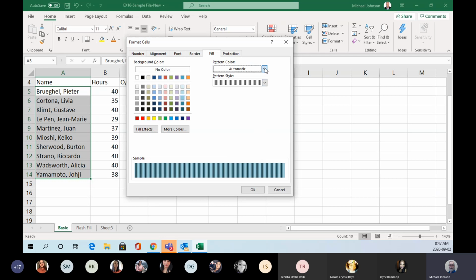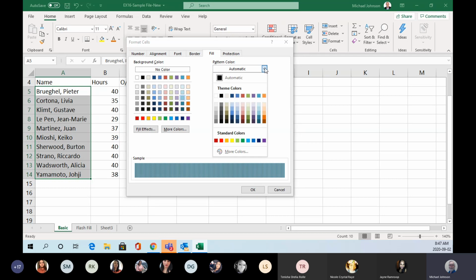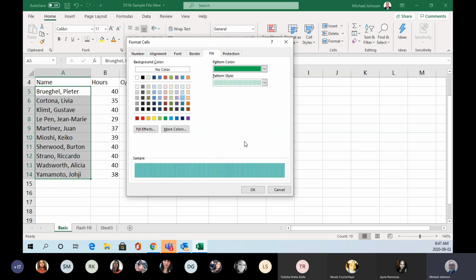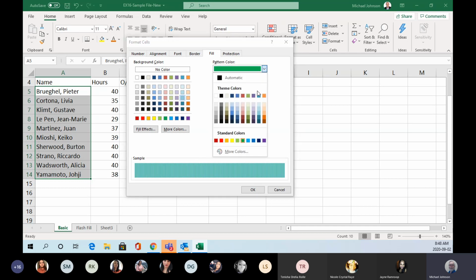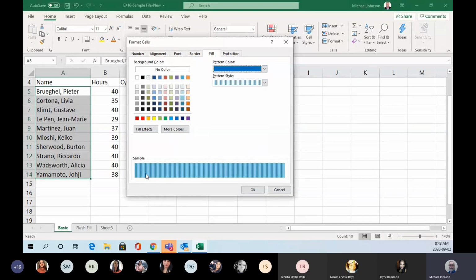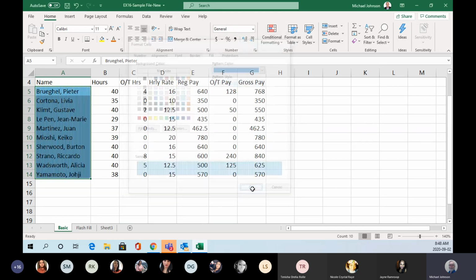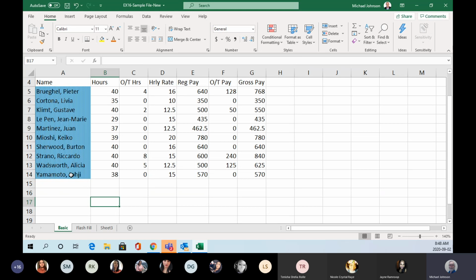Of course, the black is a little bit on the intrusive side, so I'll make it a dark green. How's that? So we can see, well, maybe you can't. So let me go back to the darker color. I'll say dark blue. There, now you can see green in the background, and you can see the dark blue lines on it. So if I click OK, that's exactly what it ends up filling this area with.